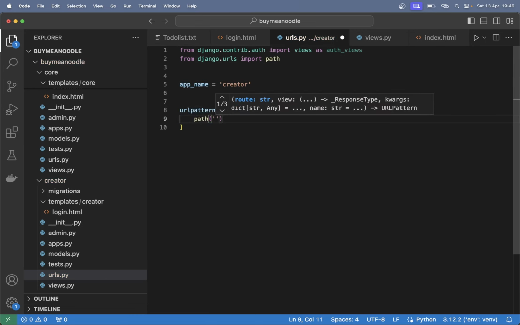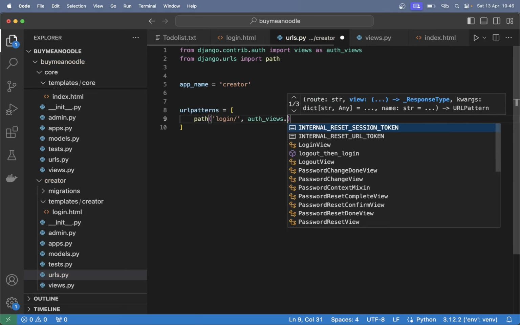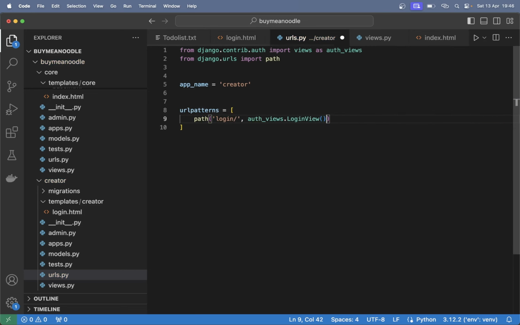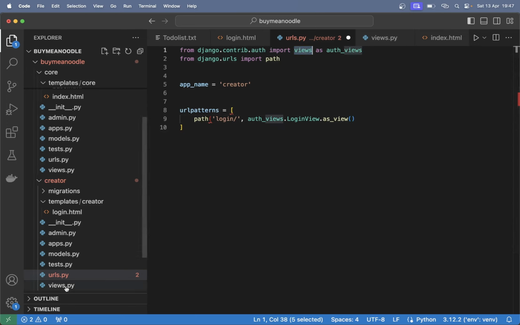Path, and when the path is login/, then we want to use a view called auth_views.LoginView.as_view. As you can see here, we imported these as views, but this should not crash with the folder or file called views. We used an alias called auth_views.